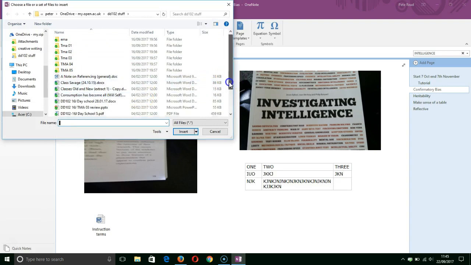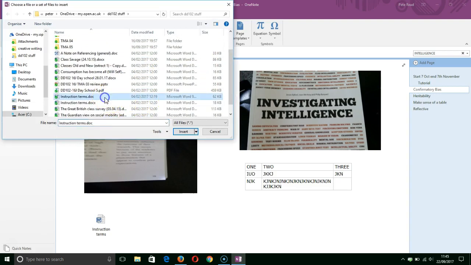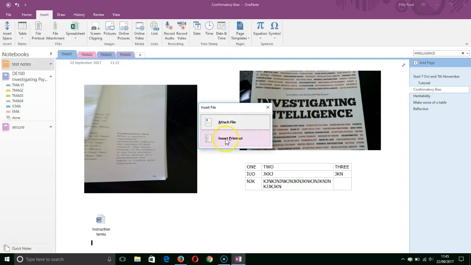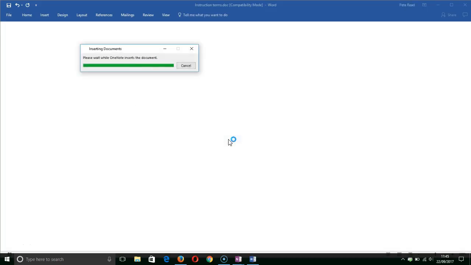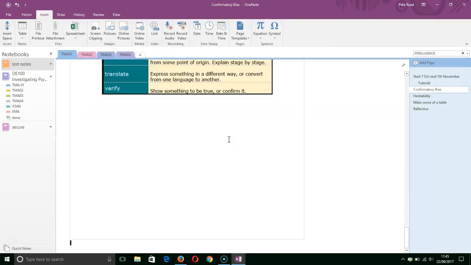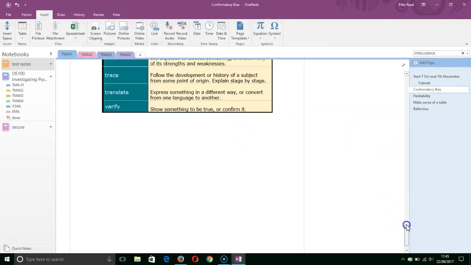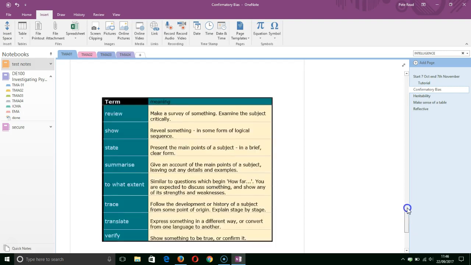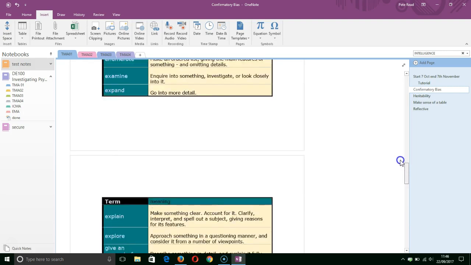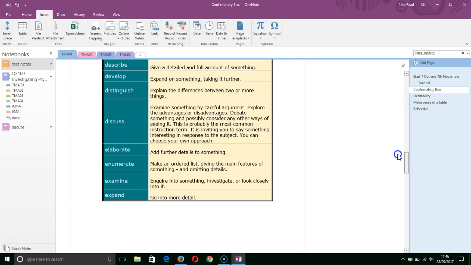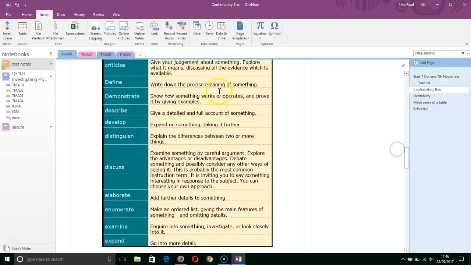Here again, I'm going to go back up onto file attachment. I'm going to attach the same file, insert, and then this time I'm going to insert the printout, and it'll just take a few seconds this time. But there, as you can see, down the bottom of the page, I've now got the printout of the terms. So what are my tasks to do for TMA01?